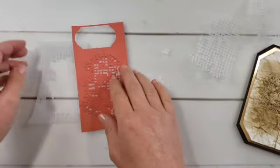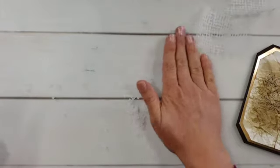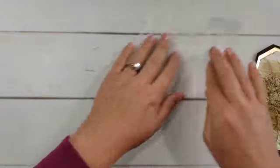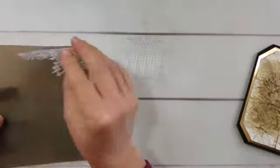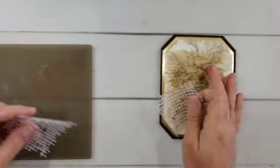So I have my two pieces of vellum here, and these are very detailed. So how are we going to attach those? Well, let's talk about one way. Sometimes I like to put adhesive sheets on the back of these detailed pieces before I cut them. But when I don't put adhesive sheets on the back before I cut them, I have a few other go-to ways to attach these pieces.